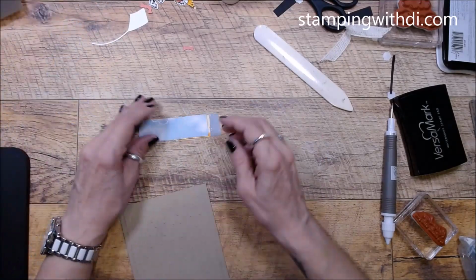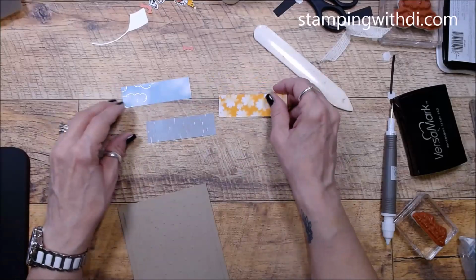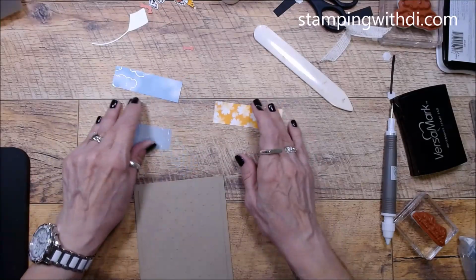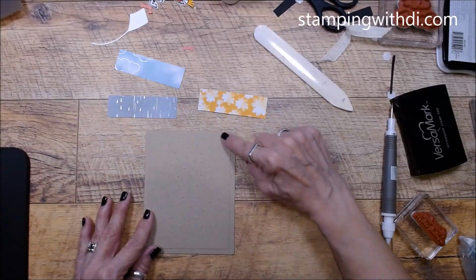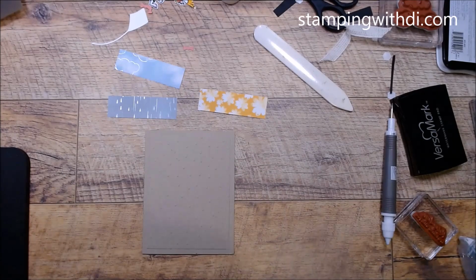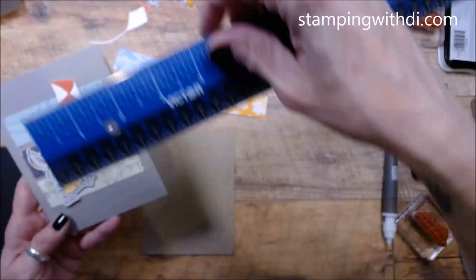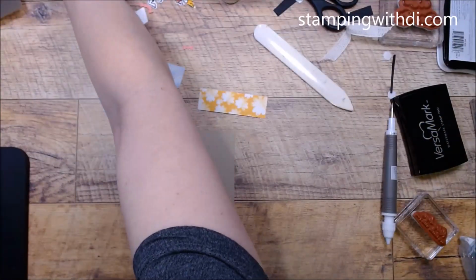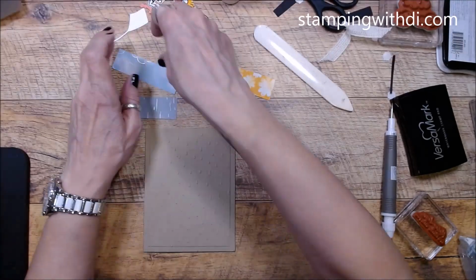Then what I did was, instead of stamping this, I picked similar DSP that kind of looked like what I was using before. So we have clouds on the top, rain in the middle, and then flowers. So it's very, very similar, but it just is going to have a different feel. Now, since I also put this piece here, I trimmed these down to 3 1/4 because they were 3 1/2 by 1 inch before. So I trimmed these down to 3 1/4 so that I had a little bit more of a border.